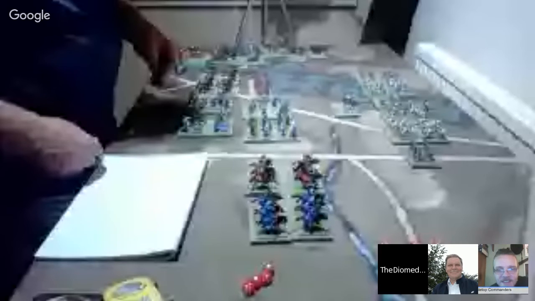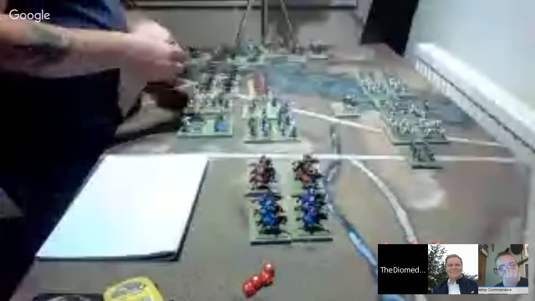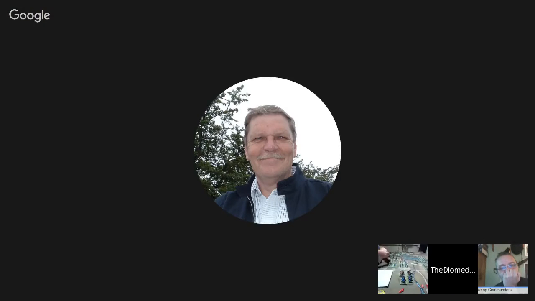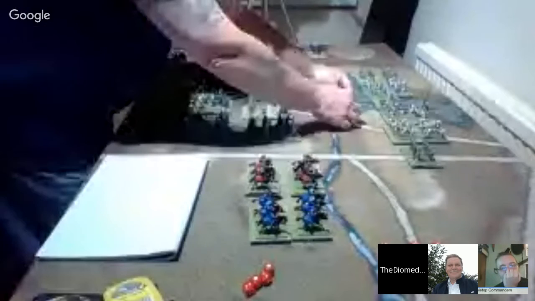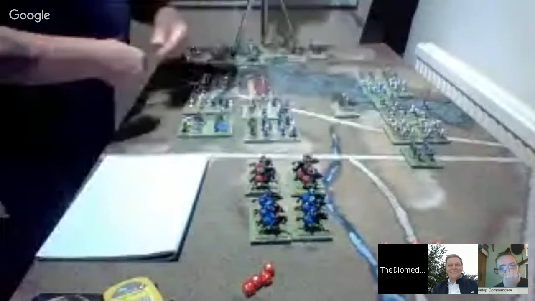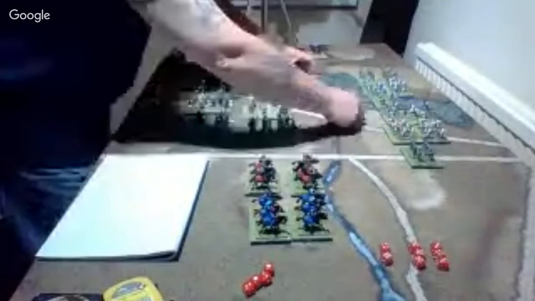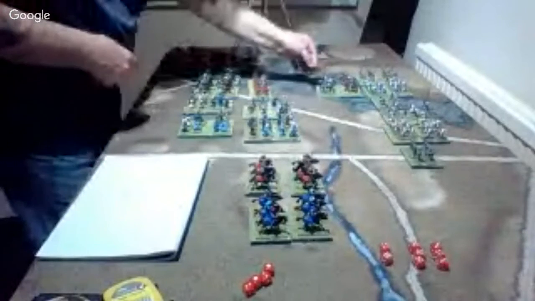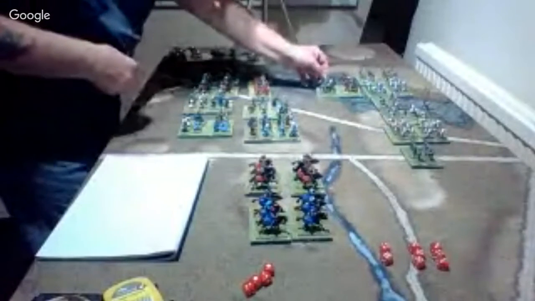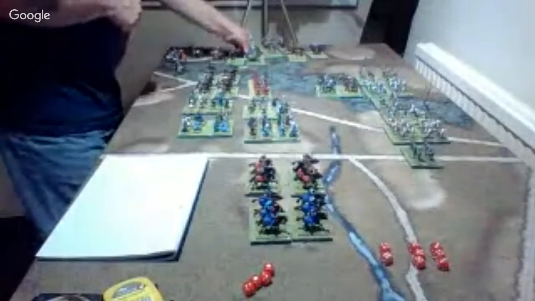What I'll say is 10 units is about the limit for Lion Rampant. And as you said, the battle line barely moved. It's not like you can group for more or anything like that. Yeah, it's a skirmish game. That's all it is, and the whole idea is it's quick and fun. I mean, we played that game in what, a couple of hours? That's about it. So that's not bad.